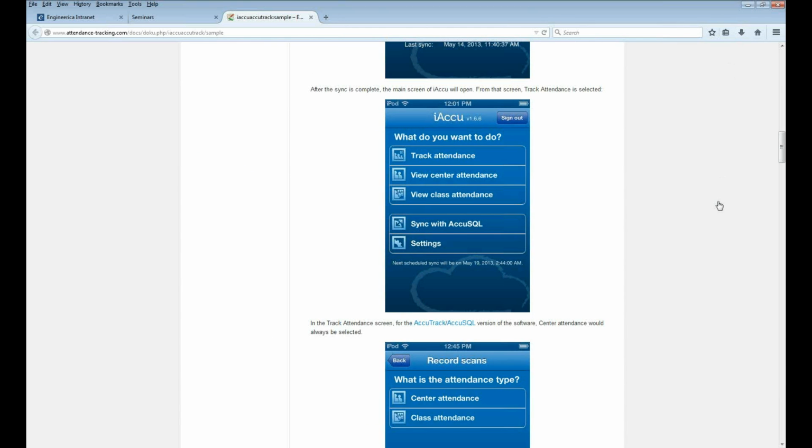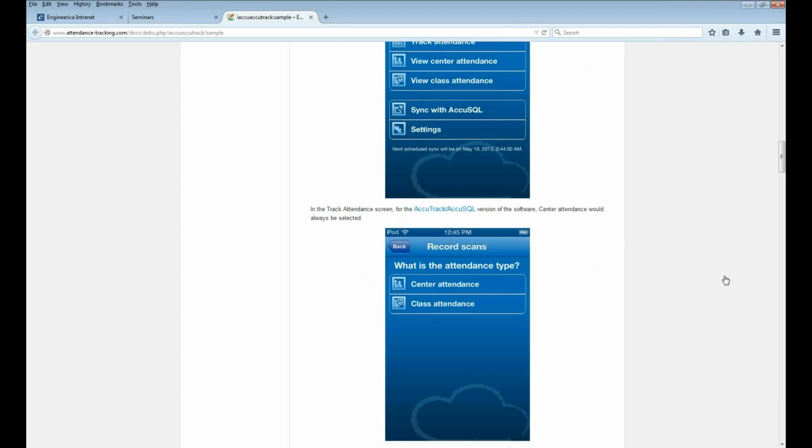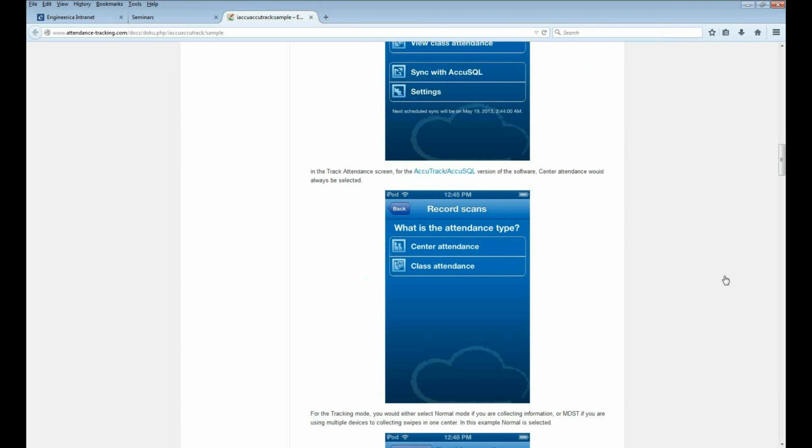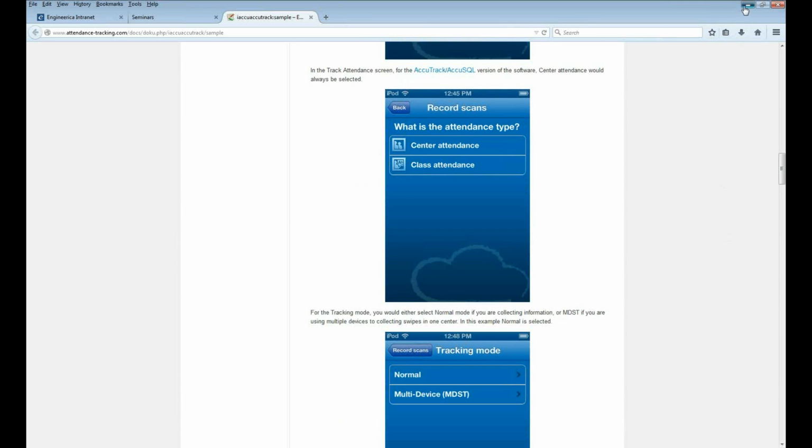Okay. Now, how does that work? It's storing data out on the secure cloud, non-sensitive data out on the cloud, and we're actually storing that back on the Apple device, and then it syncs back and forth. So syncs from the Apple device to the cloud to the AccuSQL database. Syncs uploads from the AccuSQL database to the cloud, syncs back to the iAccu app. Okay.